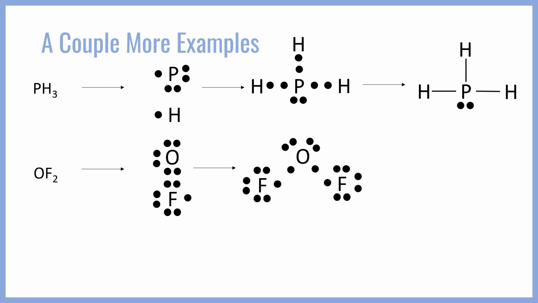We go ahead then and combine those unpaired electrons into a new bond, and we get the following structure for OF2. We check our octet then, and we find oxygen has 2, 2 in lone pairs, and 2 and 2 in bonds to give it 8, and fluorine has 6 and 2 in terms of lone pairs and bonds, so it also has 8.